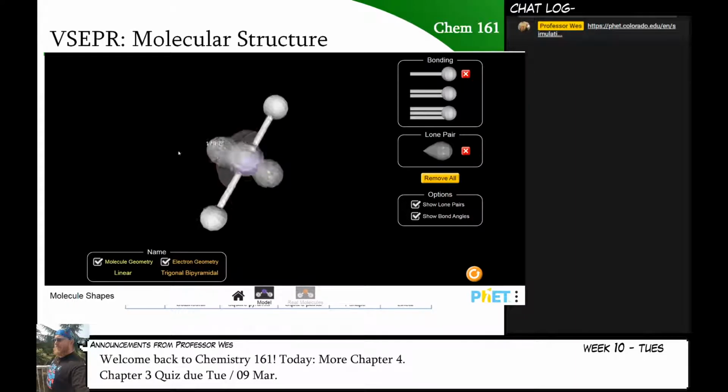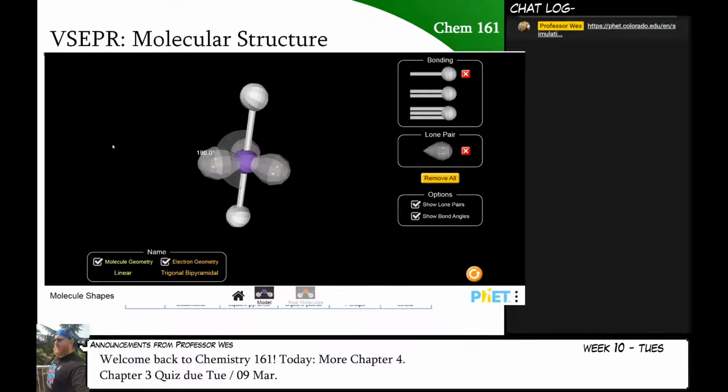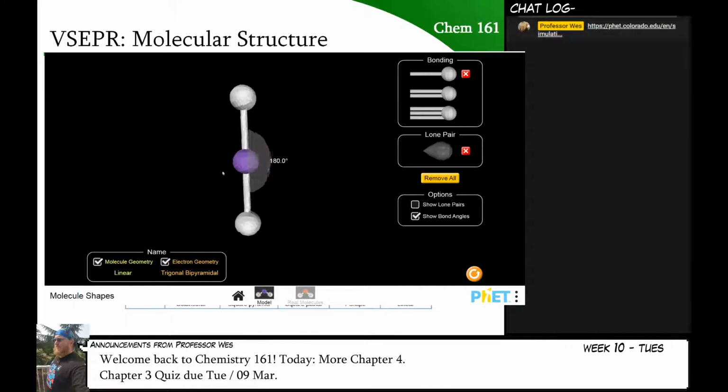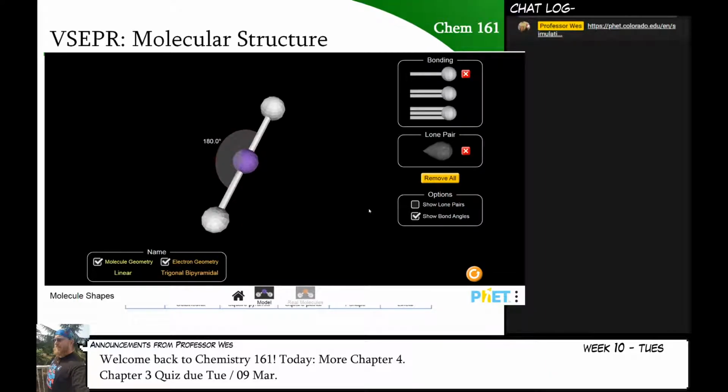And then finally, if I have 5 total electron domains, but 3 of them are electron pairs, they all hover around the center here. And when I hide them, you get something that looks very linear. So we call it linear. Interestingly, the only way to get linear is to have 2 or 5 electron groups. You could do it with 6, actually, but we're not going to really see that as a common example. But 2 and 5 are very common.